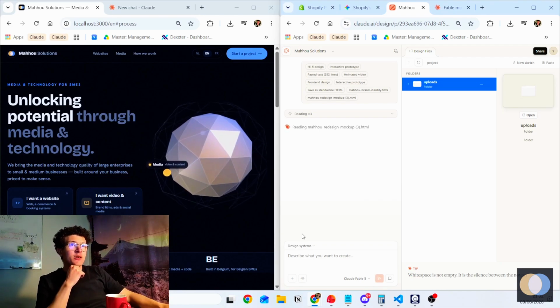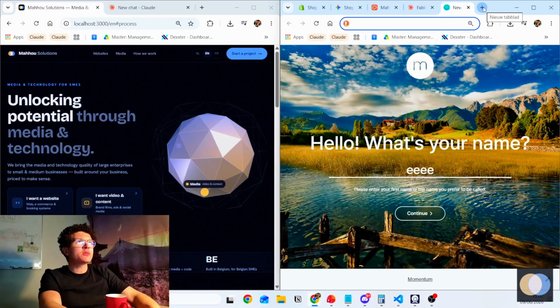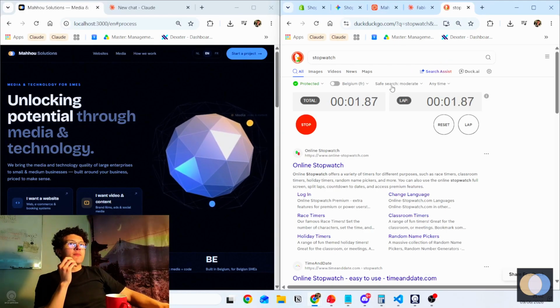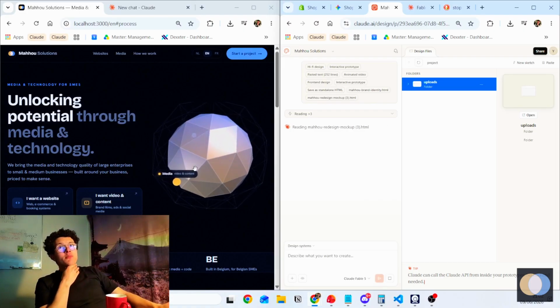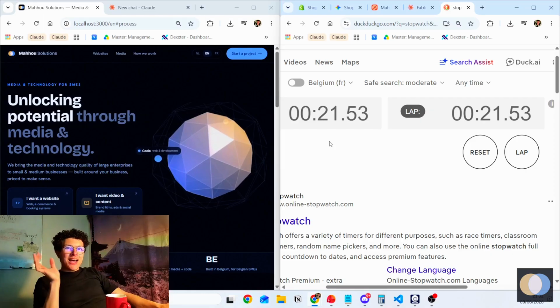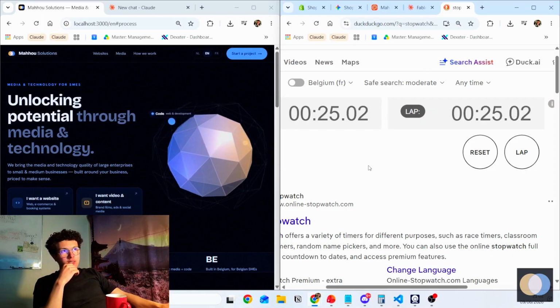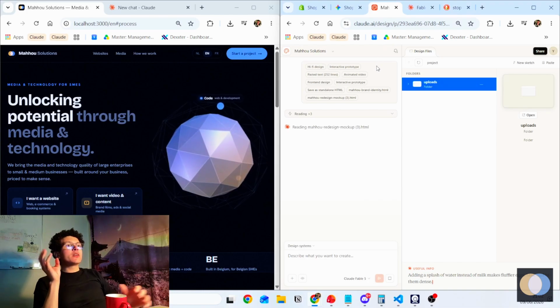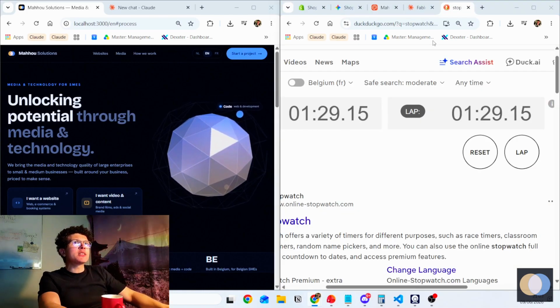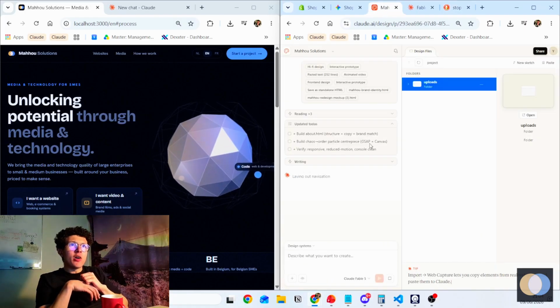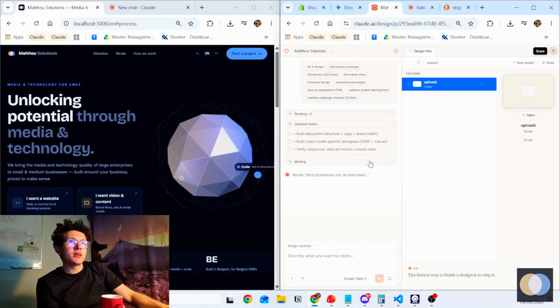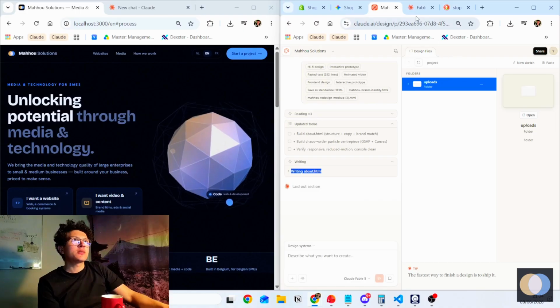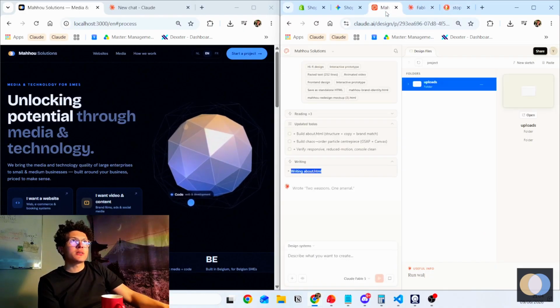So I see you in, I don't know, let's time it actually. How long? Because Slowpus was already called slow. Start. Okay, so let's see how long it takes for Fable-5 to make this about us page for the business. So we're obviously going to add 10 seconds because we were yapping for 10 to 15 seconds before we actually triggered the thing. So all right, we're at 1.5 minutes, so it already started. Wow, verify responsive reduced motion, so it's already writing. Wow, okay, that's interesting. We're at 2 minutes.